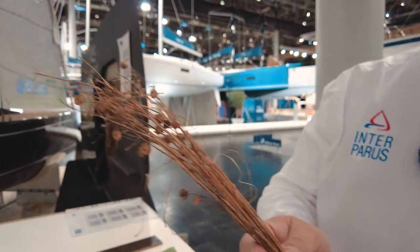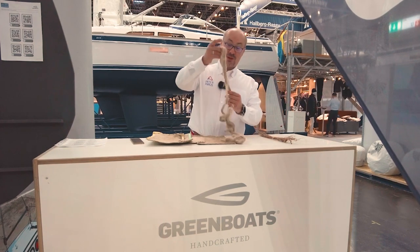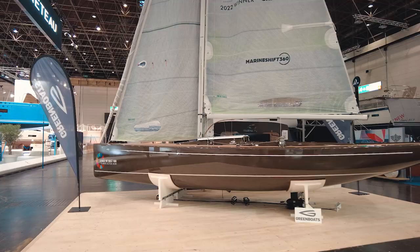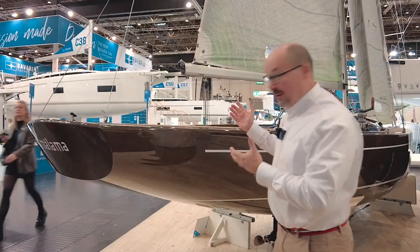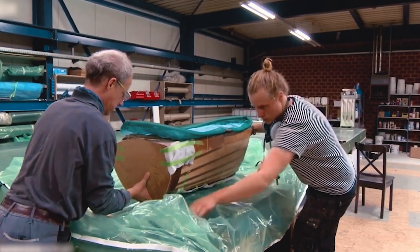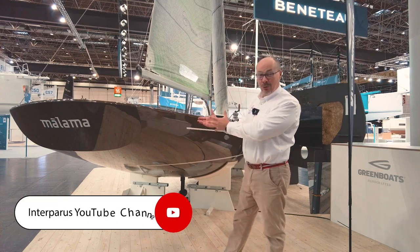Is it possible to make a yacht out of small sticks? These sticks are in fact linen — they get the fibers and make mats out of them, then use them to build all sorts of things, including a yacht. This is probably the most environmentally friendly yacht that could ever be invented. This yacht is made of linen fiber and held together with epoxy resin of natural origin — made from vegetable oil. Right here you can see the fiber itself since it's somewhat see-through. It looks incredibly beautiful, with a brown tint that looks a lot like carbon but with a sepia filter.